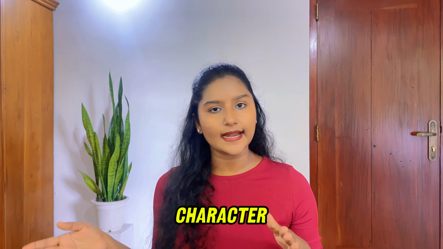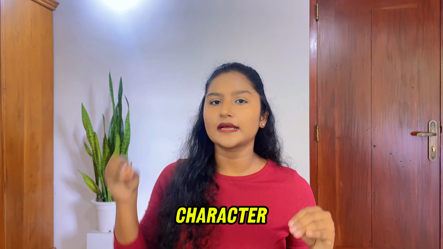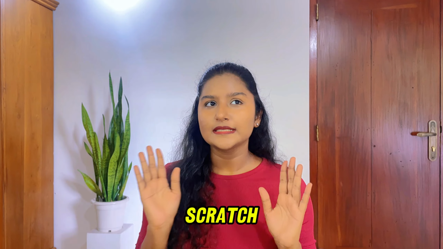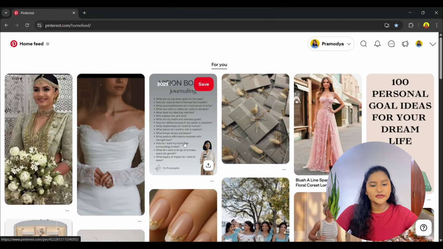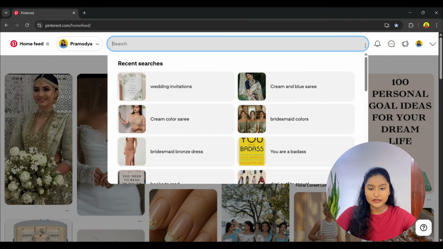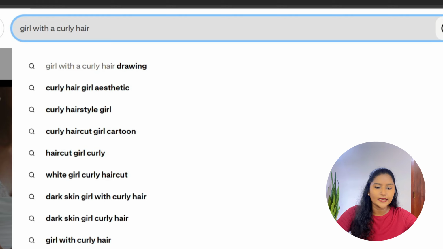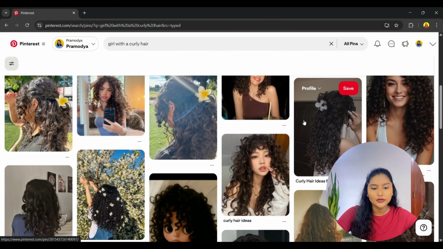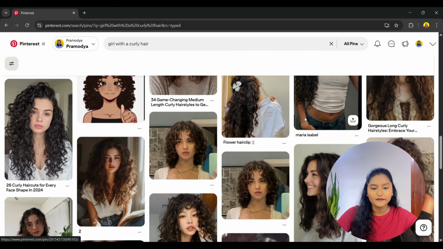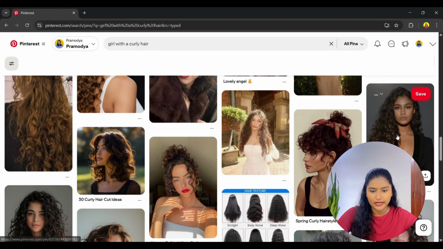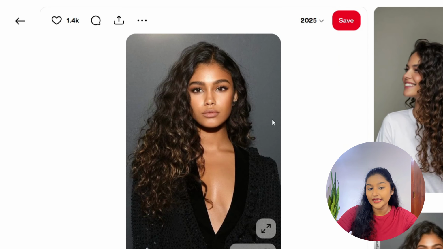First, we need an avatar. There are a bunch of things that you can do. You can either turn your own photo into a 3D character, or you can describe your character and build your character from scratch. ChatGPT is a great place to start when describing your character. If you want some visual inspiration, you can go to Pinterest. For example, I will search something like a girl with curly hair, and you can scroll through and get the inspiration. I found a picture with a hairstyle I really like, and once I found the right look, I'm going to download this to my computer.